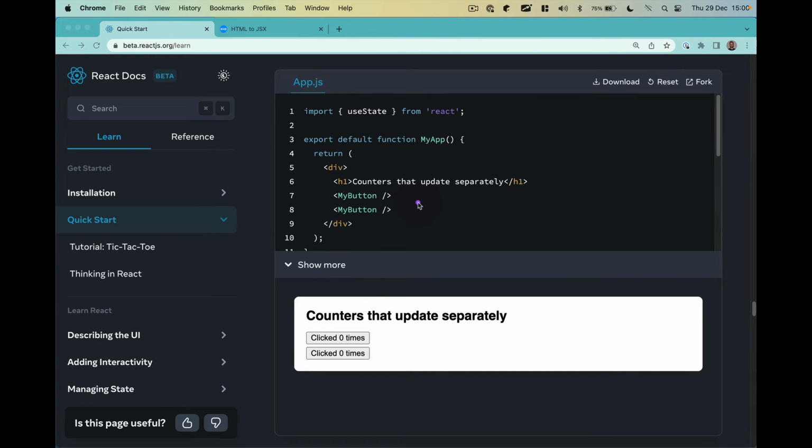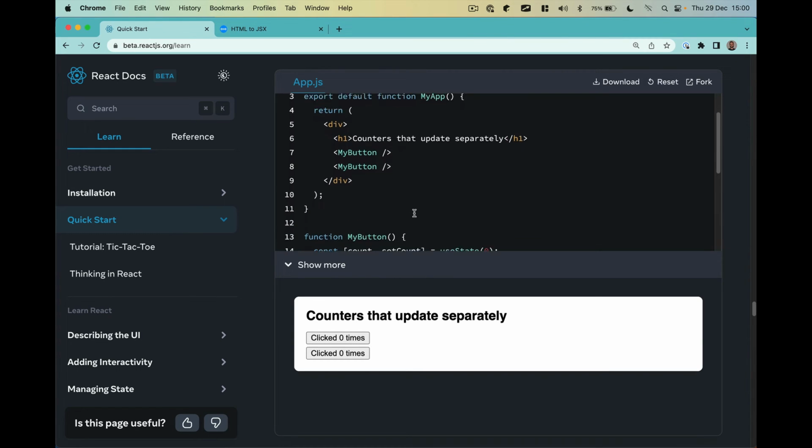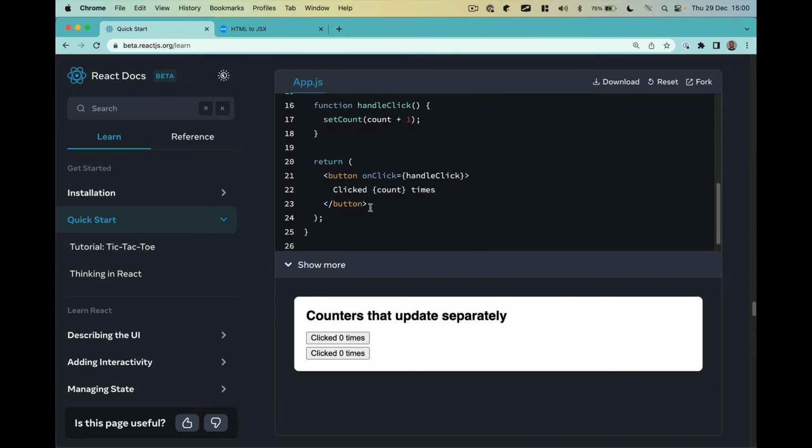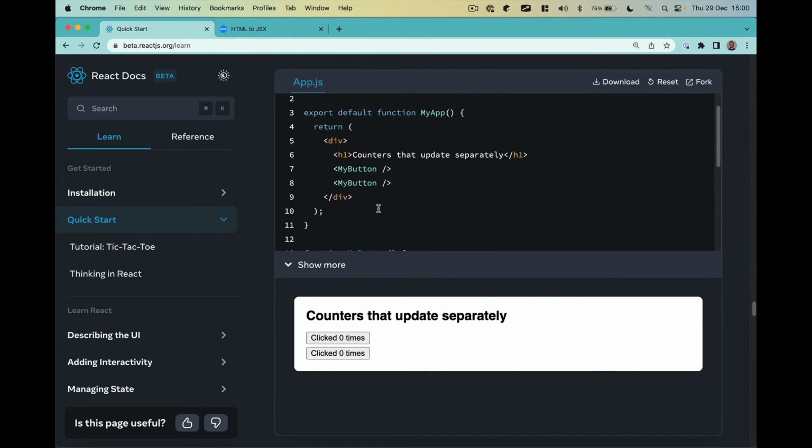So we have this example here with 2 buttons. And the nice part about these buttons is that you can see the state's not here in the app. The state is in the button itself. Can you see? It's the same component, but you have the state inside the button. And why this is important, you are going to see that when you click, we are just incrementing one specific button. So React is not mixing the states. Each button has its own state, and that's really helpful.